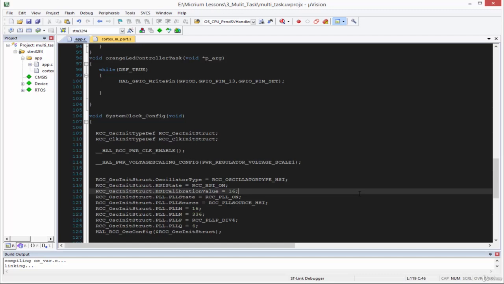And this task must have the highest priority, and this task must not be waiting for a resource. So if the task is waiting for another resource from another task, it's not the most ready to run task. If the task has got all of its resources and yet its priority is not as high as one other task which isn't waiting for any resource, it is still not the most ready to run task.